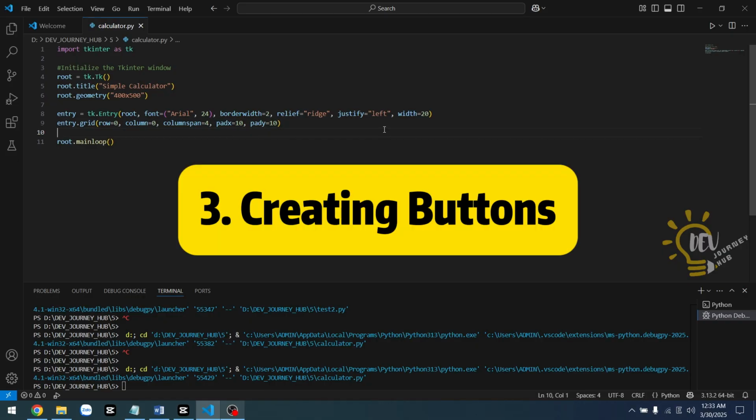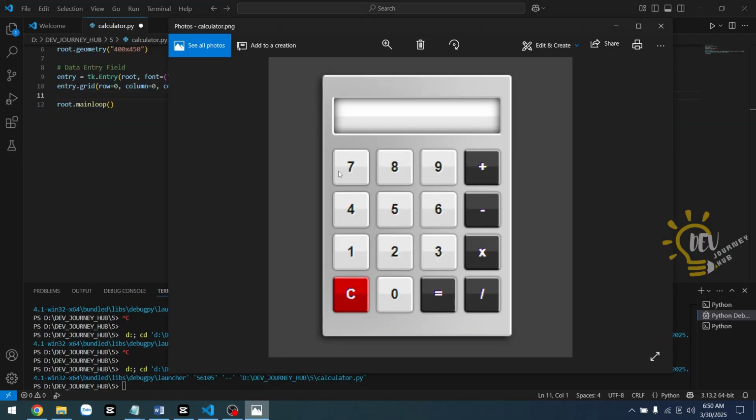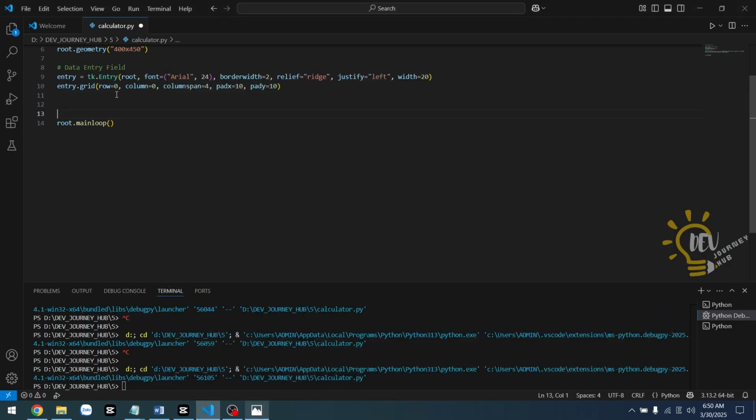Creating number buttons. We then define a list of number buttons along with their respective grid positions. Each tuple contains the button label, row number, and column number.